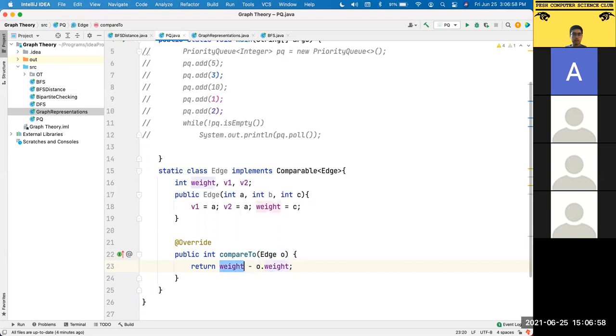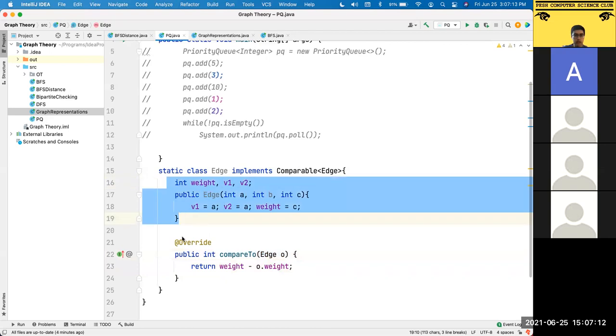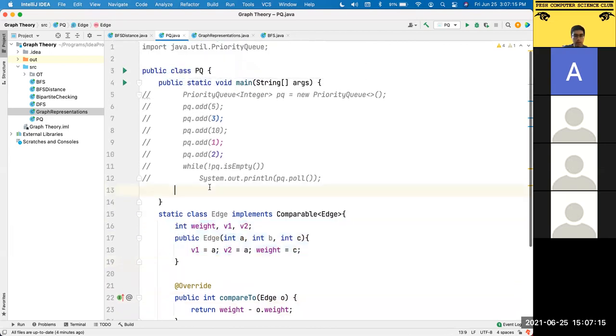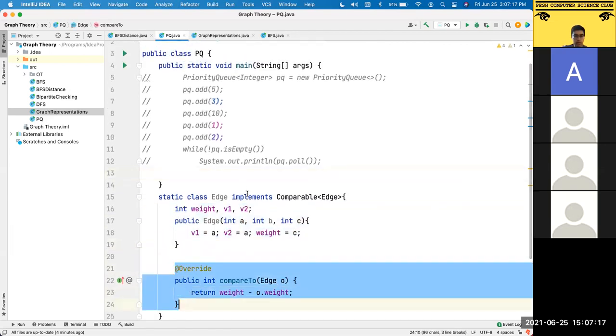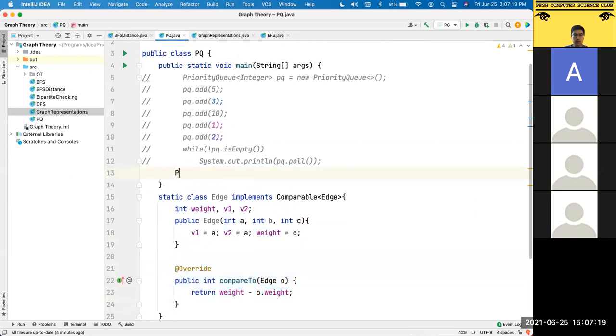And what this does is if we return a negative number, it's going to place this current edge object in front of o. If we return a positive number, it's going to put o in front of this current edge object.